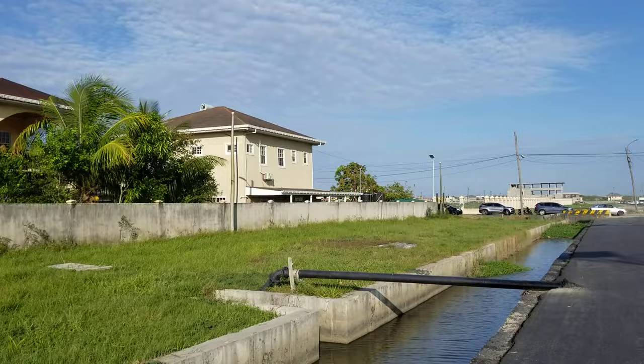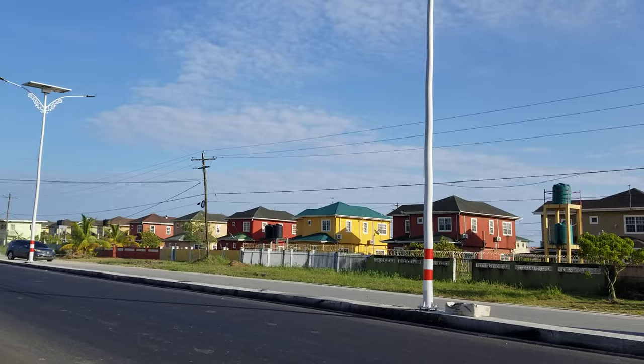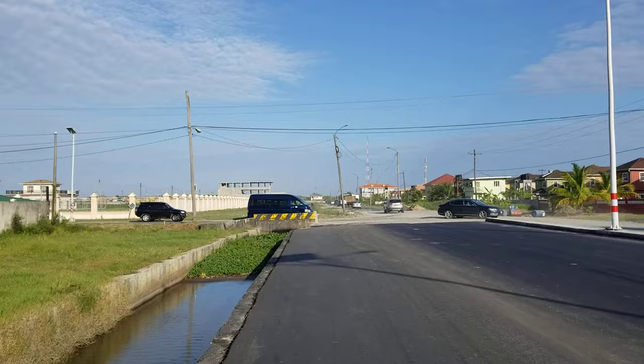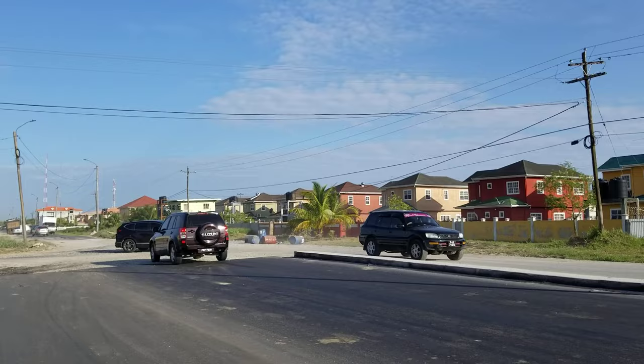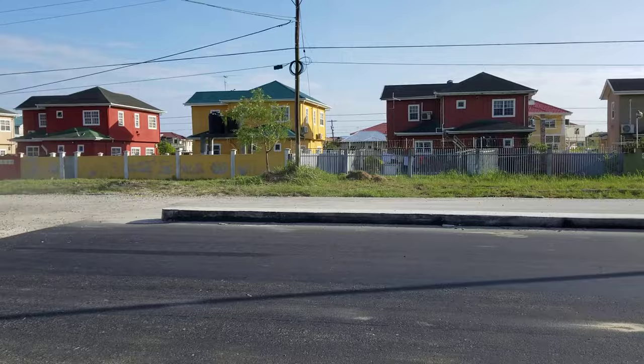That is where a company acquires attractive land and builds a set of homes. They're then sold to residential home buyers. My guess is this looks like the back end of Republic Park. Here is where the road construction ends. So it seems as if this does not go all the way. That is the new construction.